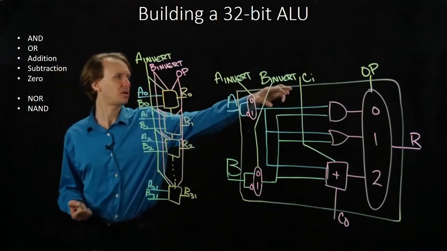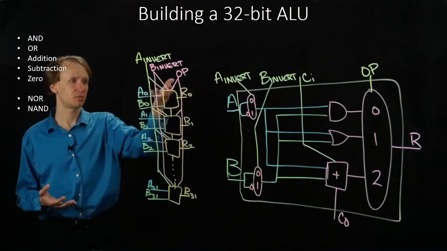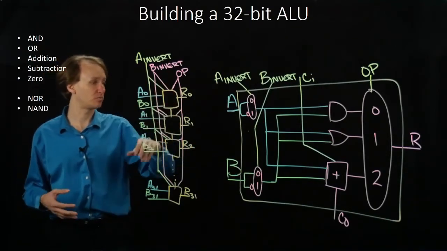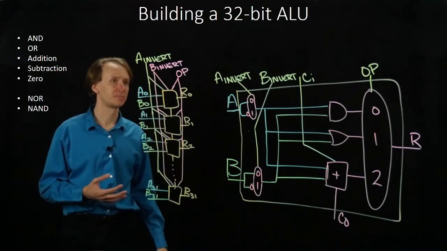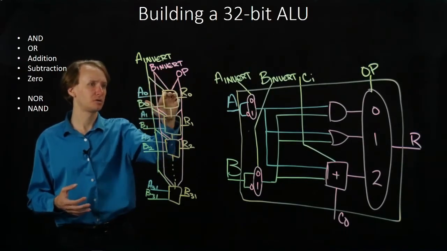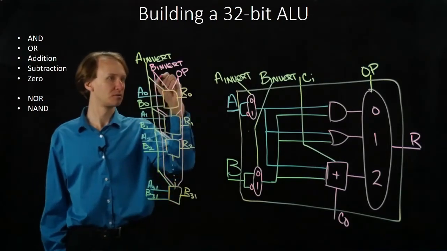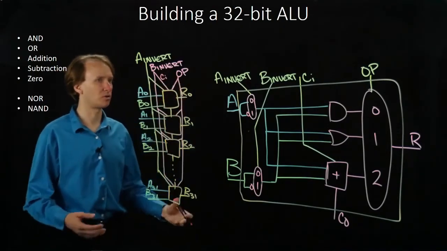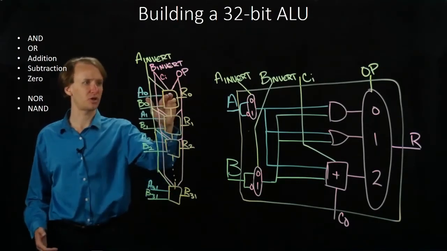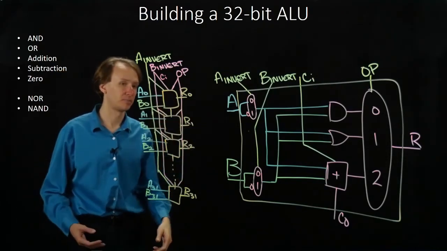Turns out the carry in is always the same as the B invert line, at least for the topmost ALU. For the others, obviously it's bound to the previous carry out. But this means I can actually use this B invert line as my carry in line as well. So I can make a little note that that's also carry in as well as B invert. But that's only true for the top ALU. For all the others, the carry in is bound to the previous carry out.